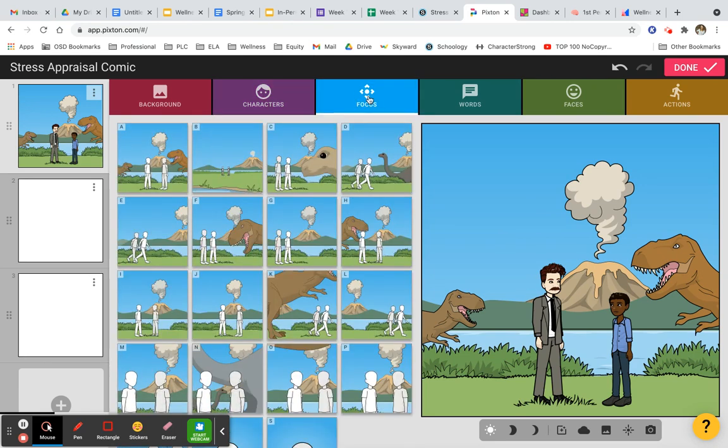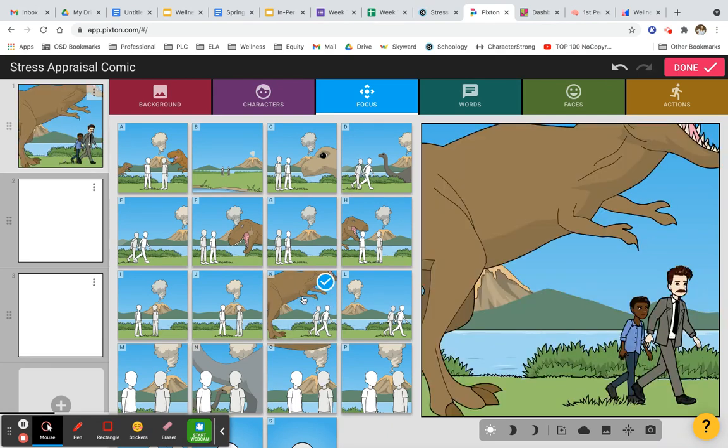And this is if you want to zoom in on something specific in the comic to kind of have like a different viewpoint, which is another kind of way to adjust that background and also to adjust kind of how close or far away your characters are. So let's change it to this one.